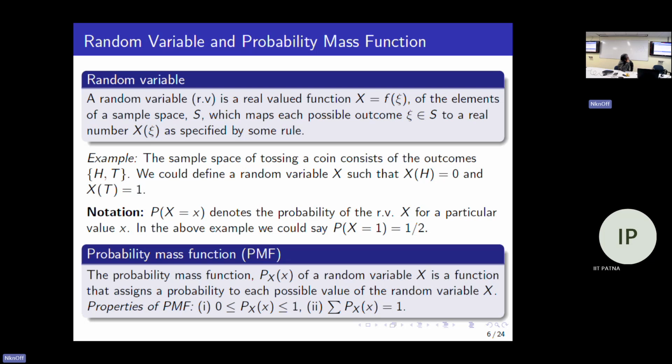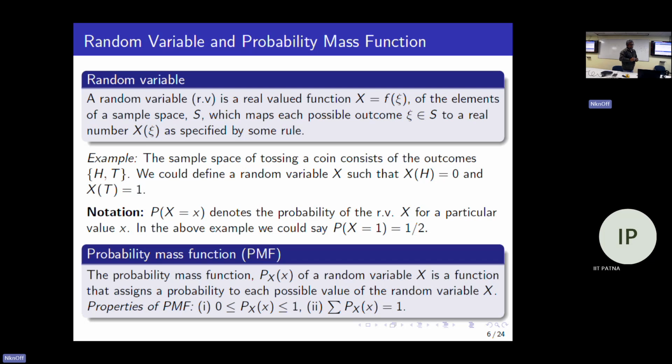Now let us see the meaning of a random variable, which is a very interesting concept. I think all of you know it, but as I am brushing up, let me do it. Suppose we are doing an experiment. The experiment outcomes could be zeta 1, zeta 2, zeta 3, and so on up to zeta n. We make a function such that it maps each outcome to a real number, so x equals f of zeta, which is a real number. That means the outcome is associated with a real number. That is a random variable.